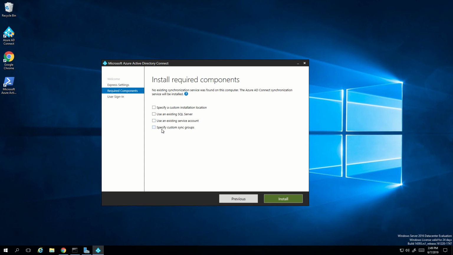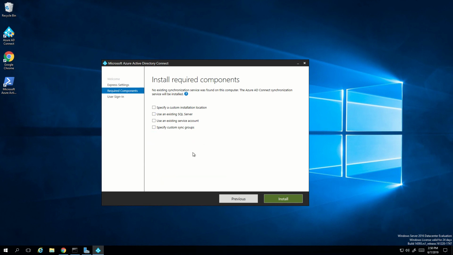The fourth option that you see here is related to three different groups which are created once AAD Connect is installed. You can have custom groups created in AD as well. Once you specify them here, instead of AAD Connect creating new groups, it will use the groups that you have specified. These are different kinds of groups which have different privileges to access AAD Connect as an application. I'll be sharing a link in the description which you can review, that lists all the purposes and all the functions related to each one of these groups.